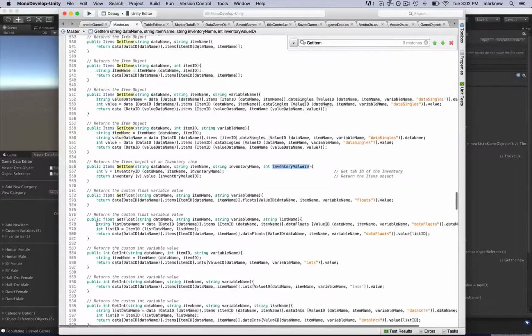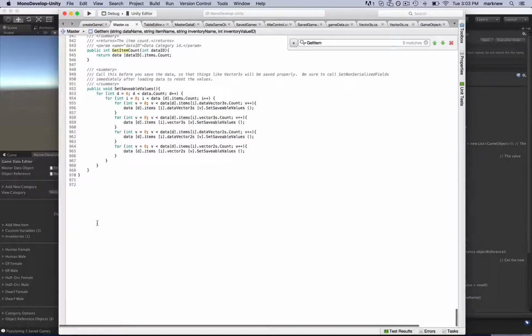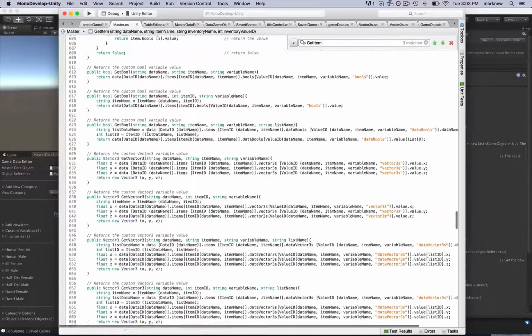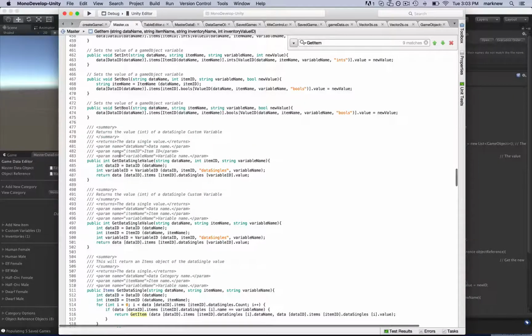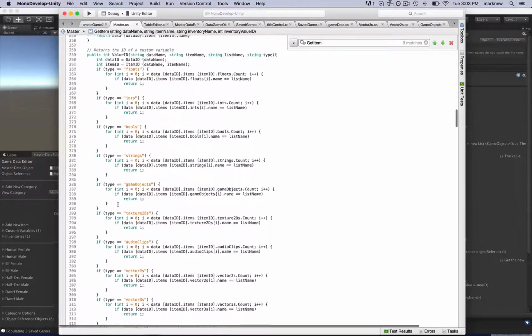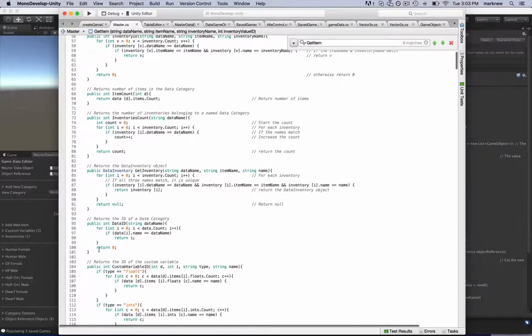So I need to comment these. I've started making comments on some of the functions right here, so when you're coding, you can see what it does. I need to do a better job of that. That's something I actually just learned I could do. I didn't know how to do it before, but now I know. So that's pretty cool. I need to go through and do that to all of these. And I'm sure over time there will be more added, and I hope that anyone who uses it, if you think of new methods that help out, would be willing to share them with me and the community so that we can all take advantage of them.